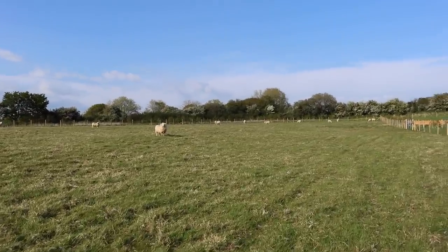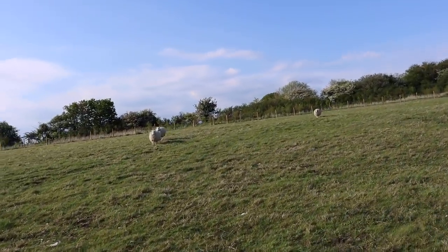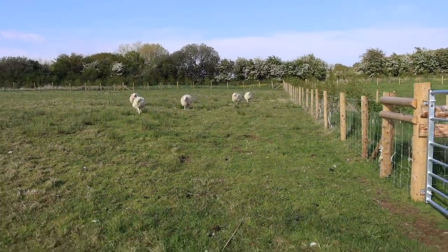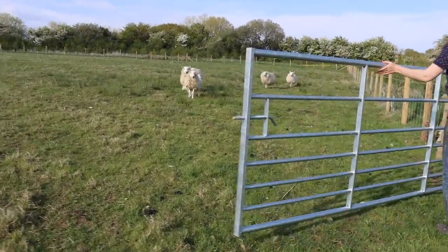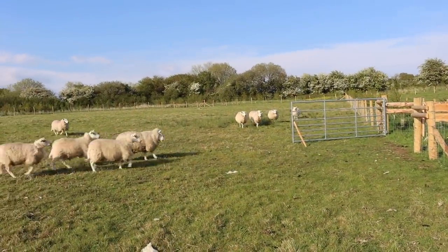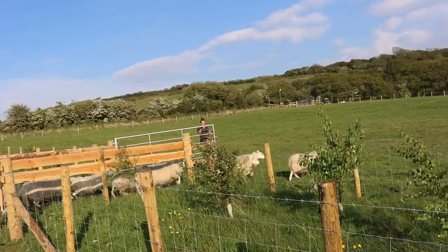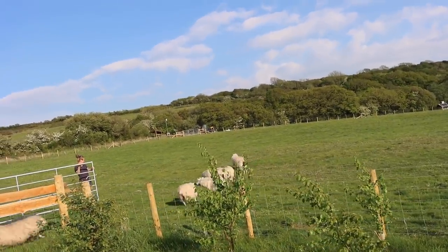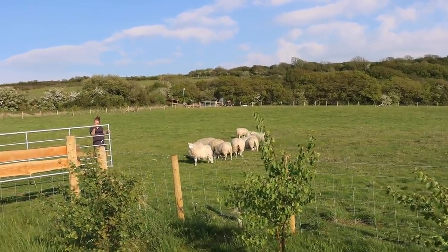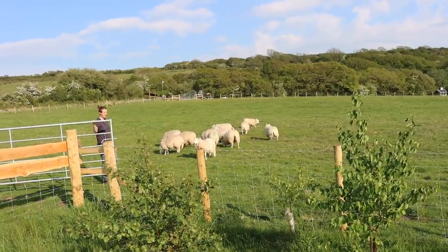Come on. Get on some fresh grass. They know what's happening. You know what's happening, don't you, girls? Oh, look at this one here. They know what's going on. Come on. Right, wedge that one open with the stick because I haven't cut this piece of wood off yet. Oh, look, that is so cute, isn't it? They know. Woohoo! Happy sheep. Happy ladies.